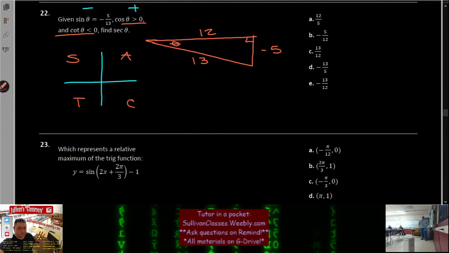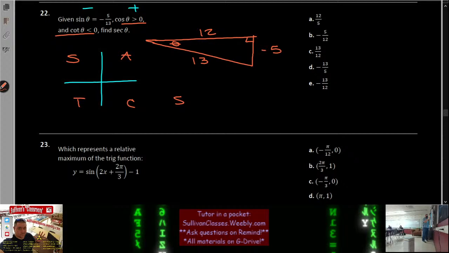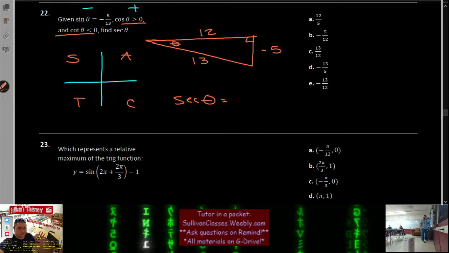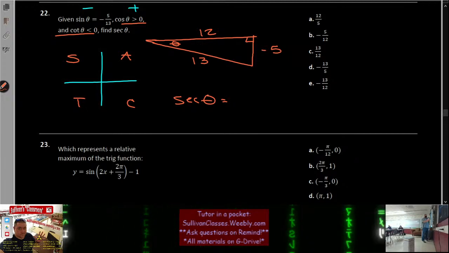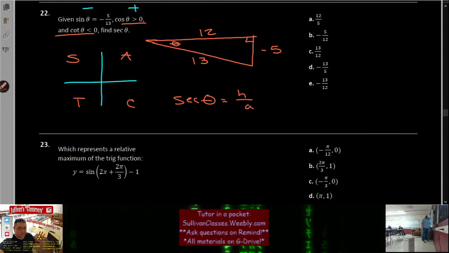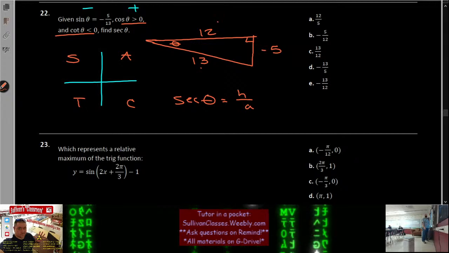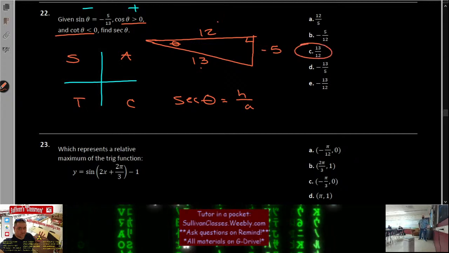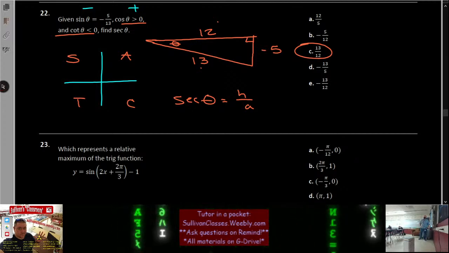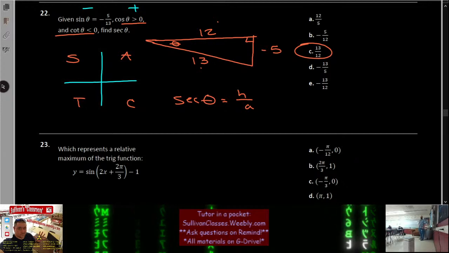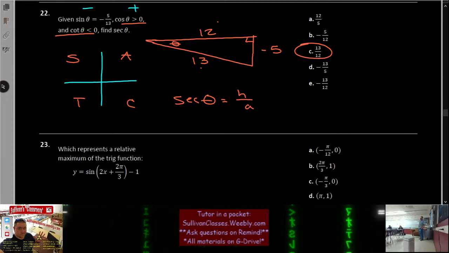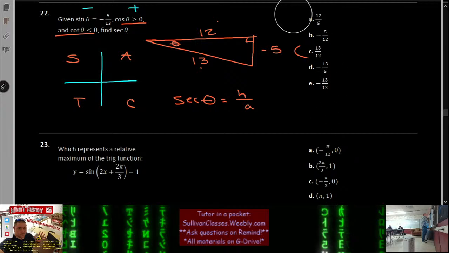Okay, anyway, you do the thing, go find secant. Secant of theta is the reciprocal of who? Cosine. So instead of adjacent over hypotenuse, it's hypotenuse over adjacent. So hypotenuse over adjacent, 13/12. You notice the negative 13/12 is on there too. Looking for, do you know which quadrant? Are you putting it in the right quadrant? Do you have the right signs on things? All that kind of business.